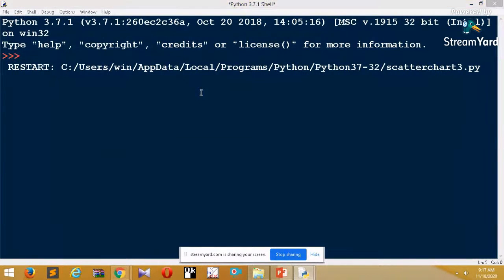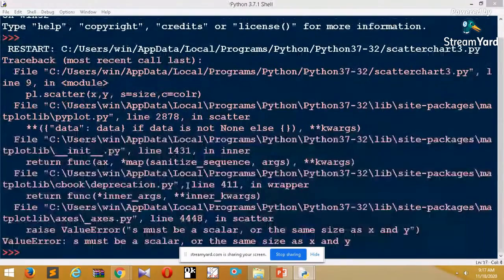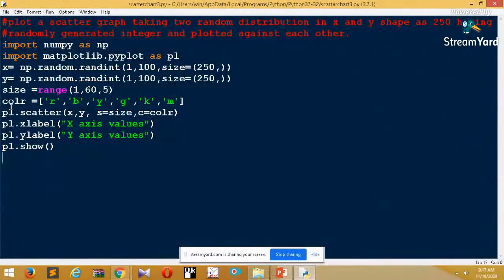It's giving a problem. Either you can use pl.plot or pl.scatter, anything you can use. Now the problem is coming. Just let me see once again, what is the error that is coming?